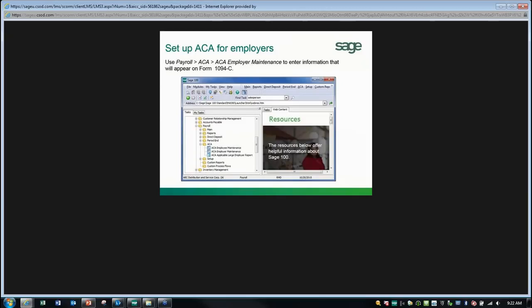Okay, so you use Payroll ACA Employer Maintenance to enter the information that will appear on the 1094C. See the menu option for it there. You can just select it from the menu.